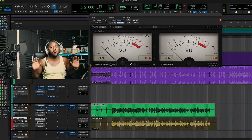Alright, we got the same processing on this thing. As you can see here, same processing. Got the same processing on here, but you can check it out and hear how it sounds once I put the plugins on it. All right, finna hear the first one.